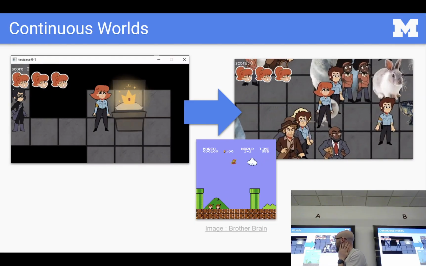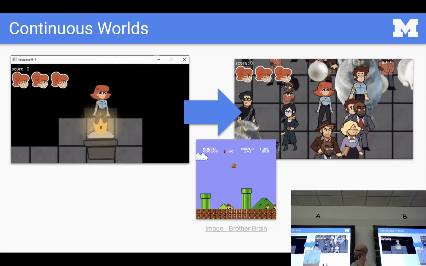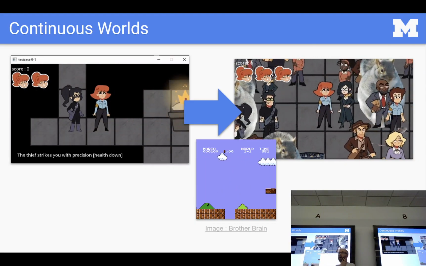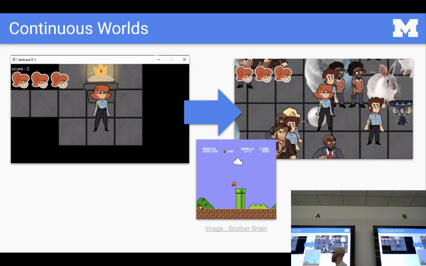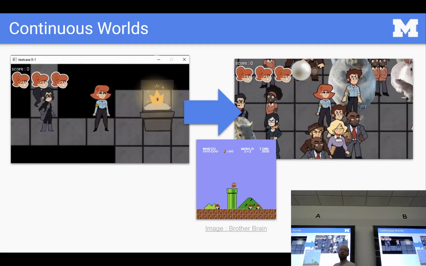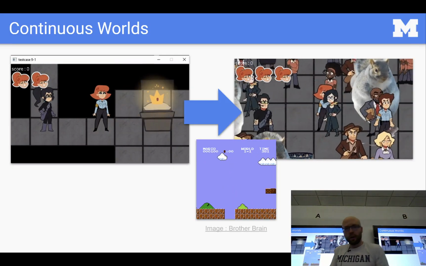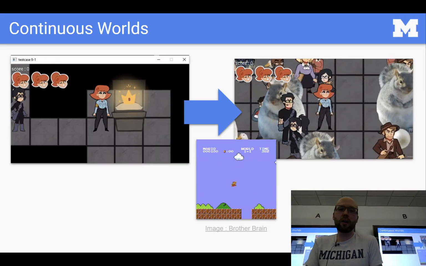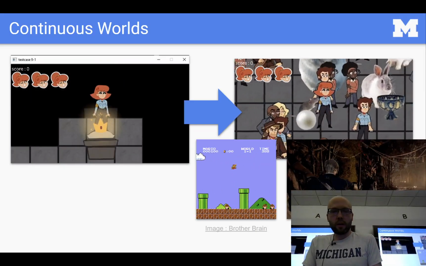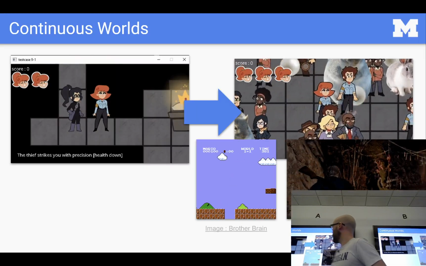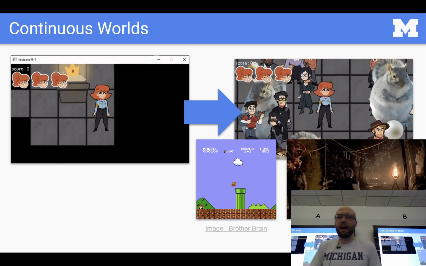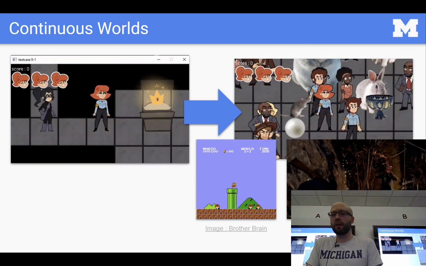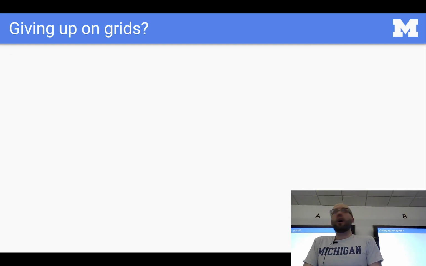This is the kind of gameplay and motion and world, continuous worlds, that lit up the industry in the 80s when Super Mario Bros. brought these beautiful, seamless, flowing, smooth worlds with smooth movement into the popular market. Okay, and of course, if you look at modern games, this one, Resident Evil 4 Remake, you will find that they're all continuous, right? And so, are we giving up on grids? Well, the answer is no.